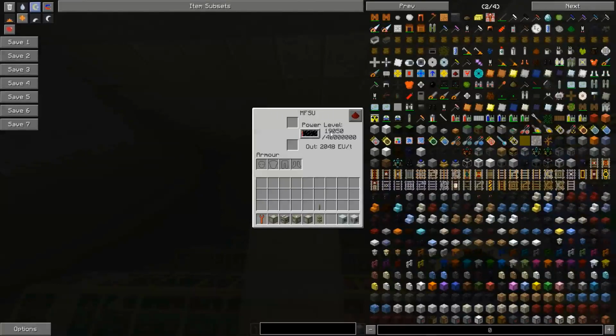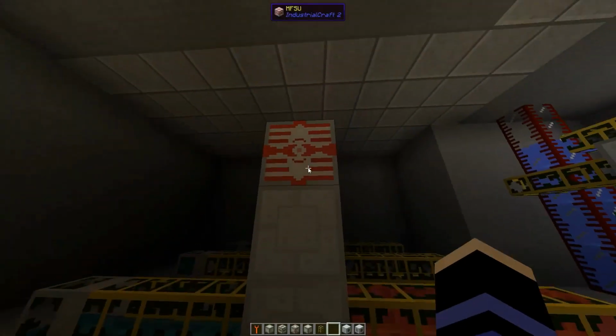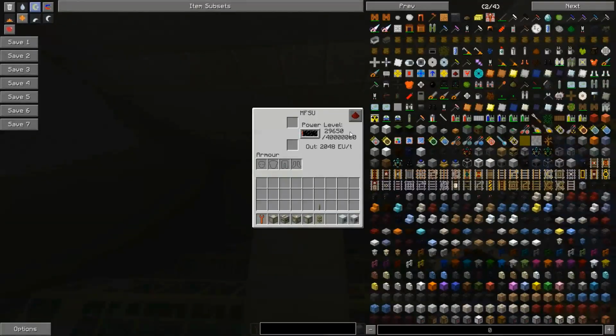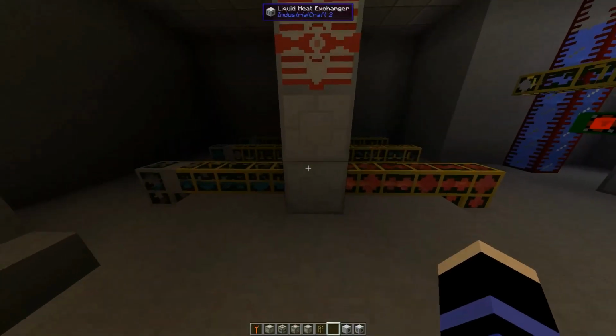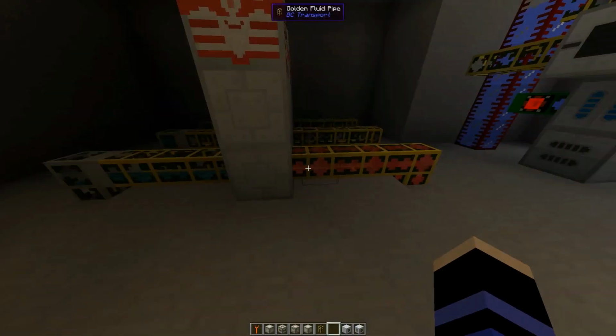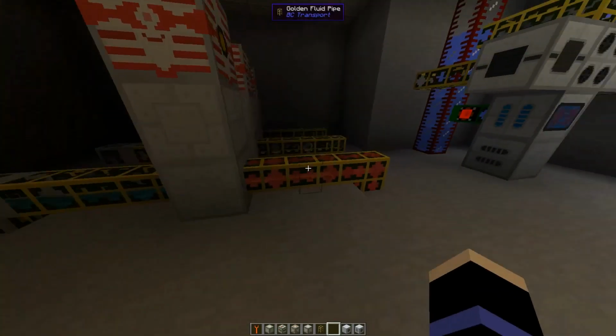And as you saw, after the tank had filled up, it had processed 1000 millibuckets, or a bucket of hot coolant, which had produced 10,000 EUs. So this is the simplest way to process the coolant. Now we're going to take a look at some other ways.